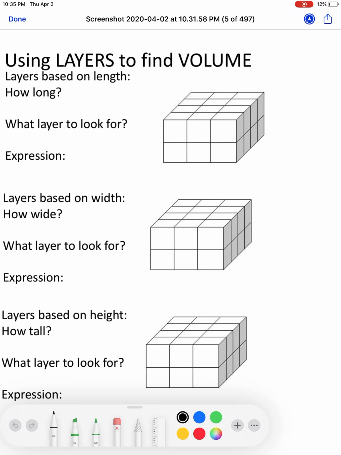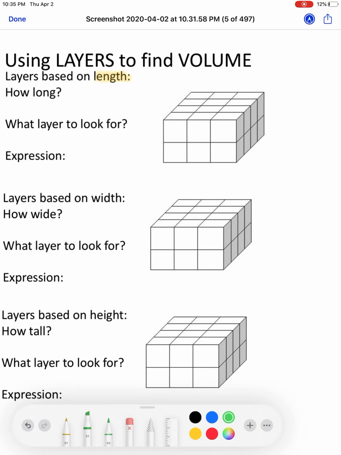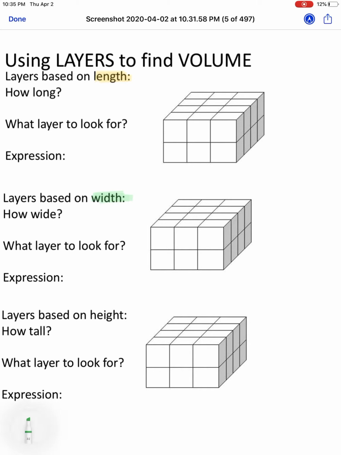So we have learned about counting cubes, we have learned about length times width times height, and we've also learned area times height. This is going to help with area times height. We are going to focus on layers today. We are going to look at layers based on length, layers based on width, and layers based on height. So let's get right into it with length.